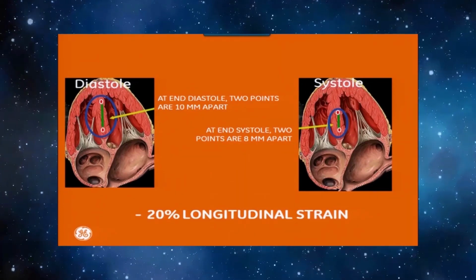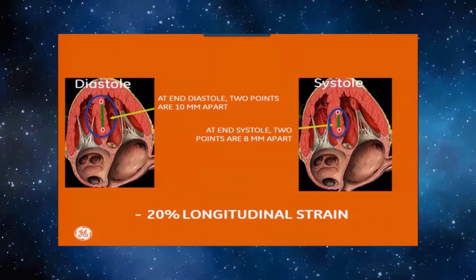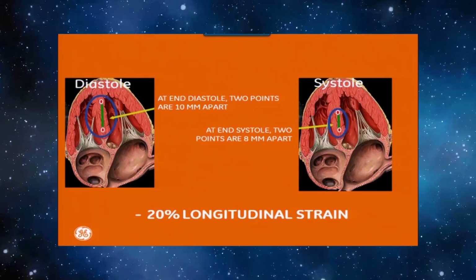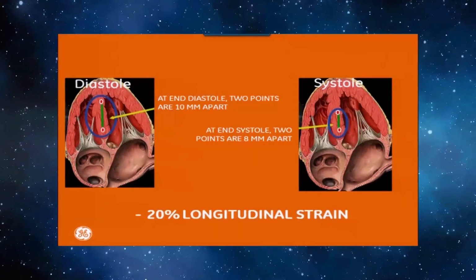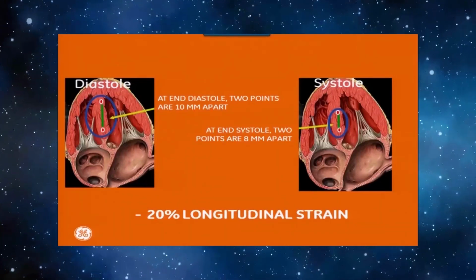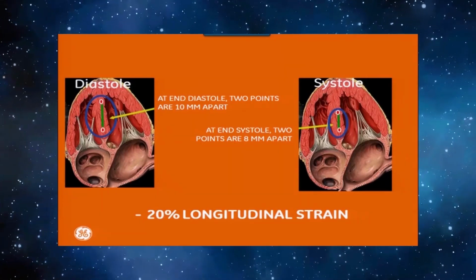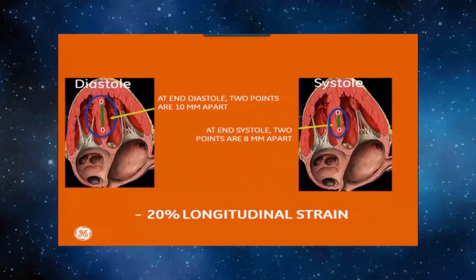And by the way, I'll let you know that of the 3 types of strain that we talked about, longitudinal, circumferential, and radial strain, those are the 3 that are most talked about in cardiac right now. Of those 3, longitudinal is the one that has been the most researched. It's the one that is validated, and it's the one that people are using clinically quite often.